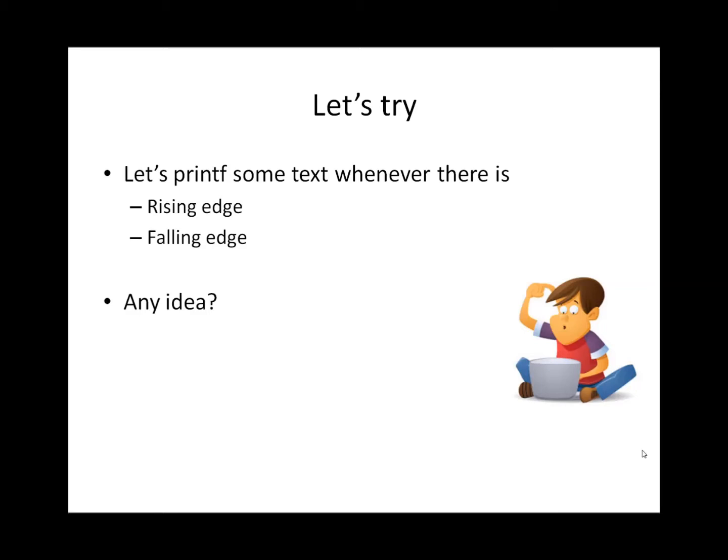So here, I would like to just print some text whenever a rising edge or falling edge happens. So can anyone help, like pseudocode or some idea of what the code will be? Again, my goal is to print whenever there is a rising edge or falling edge. Maybe the number of rising edges, I think in the assignment or whatever, some printf.